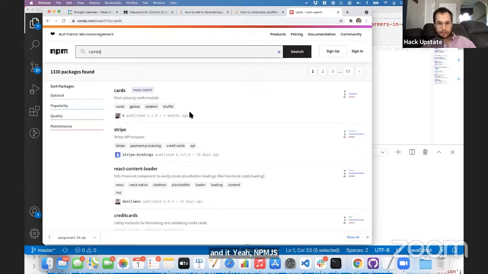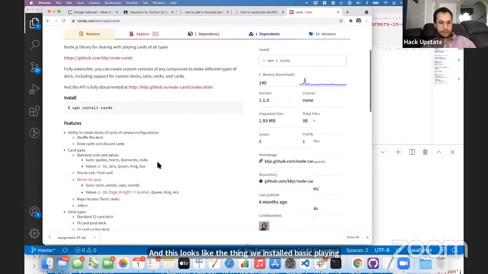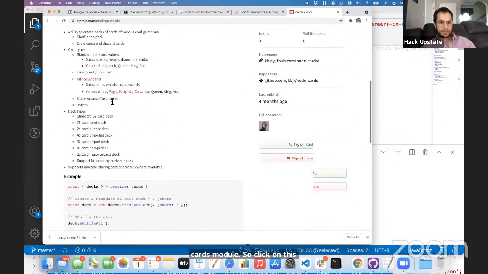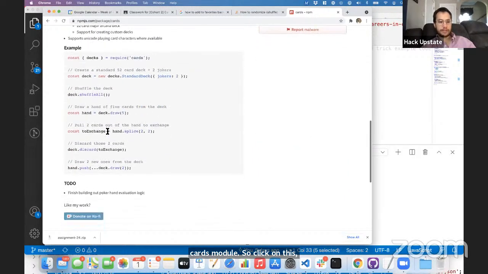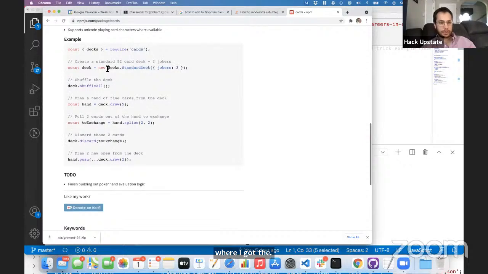And this looks like the thing we installed, basic playing cards module. So click on this. And this gives you your documentation. So this tells you how to use it. This is where I got the way to use it, shuffleAll.